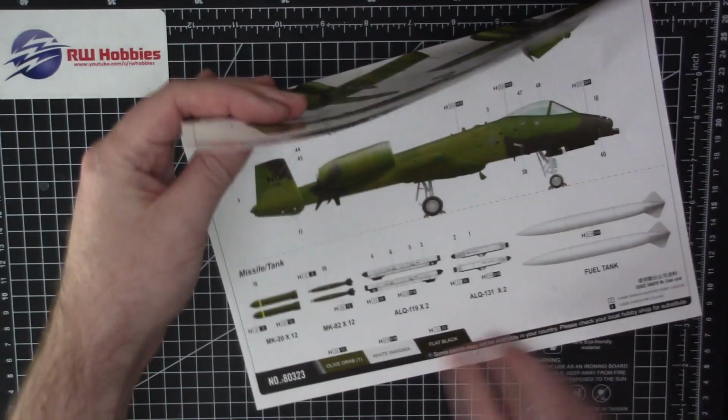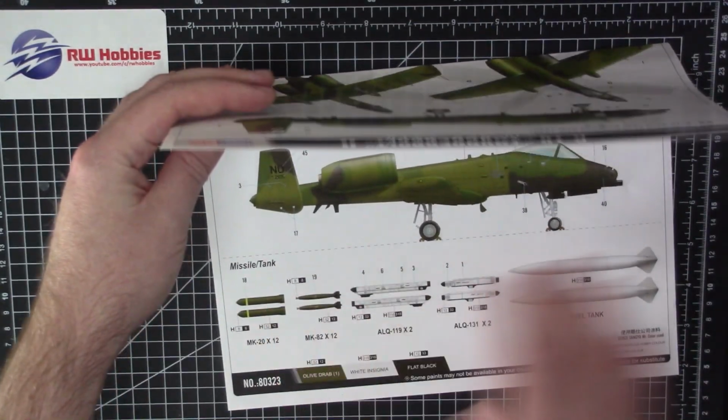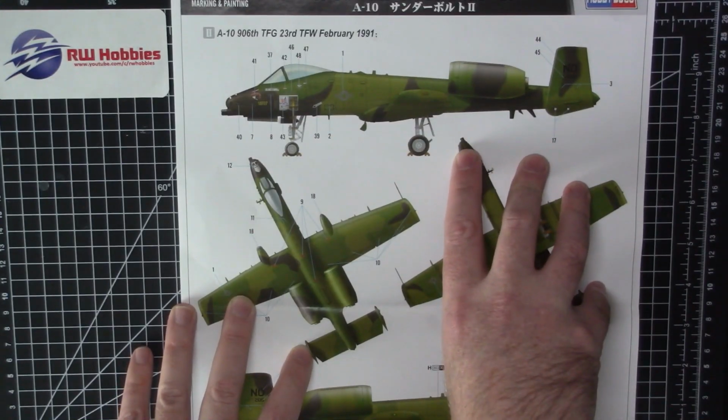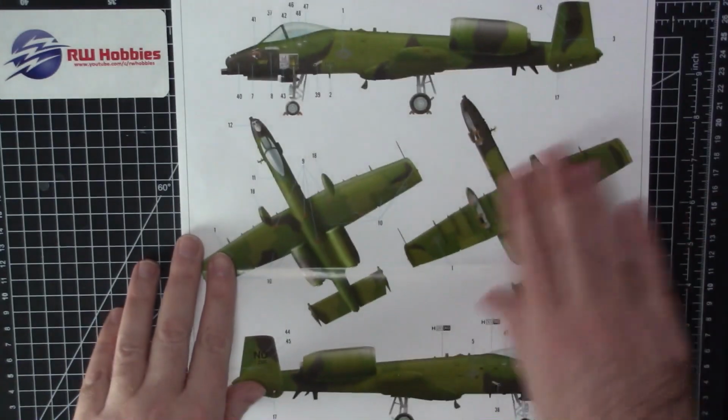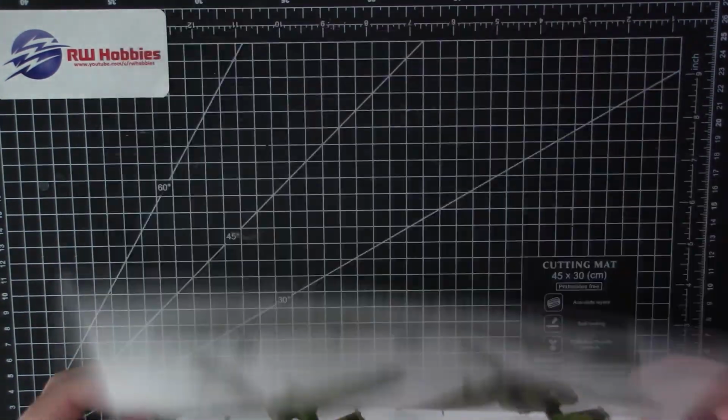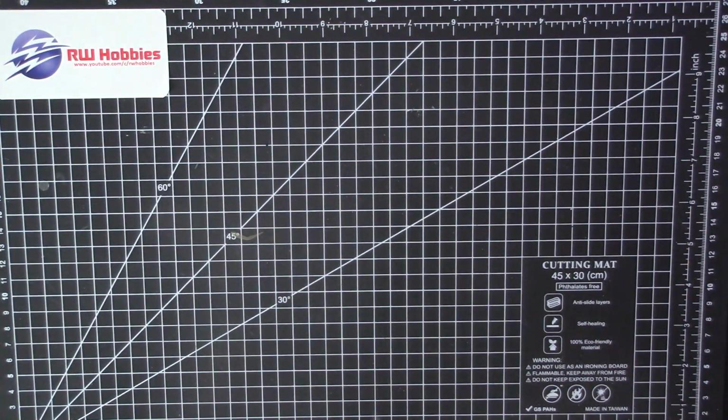I'm just looking here, and you mark 20. Oh yeah, not there. Okay, forget it. And then here's your other markings. Right here you're looking at 1990. This is 1991. Right there in the greens. So that's your color callouts into your decals.